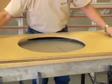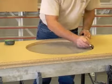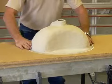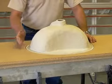Index the laminate with the substrate. With a marking device, trace the inside perimeter of the cutout onto the back side of the laminate. Dry fit the sink in the cutout. Ensure there is an 1/8 inch gap or less between the sink flange and the substrate.